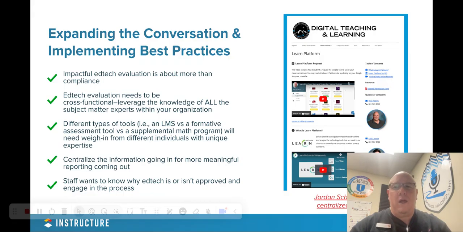It caused mass confusion in the district because I was getting phone calls and emails and people stopping me when I'm walking down the halls of the school saying, now, is this what I go to submit to Learn Platform, or does it not need to be Learn Platform, or what? Just tons of confusion, and I was getting it from principals, from teachers, even staff members in the buildings and at the district level, in the district office.